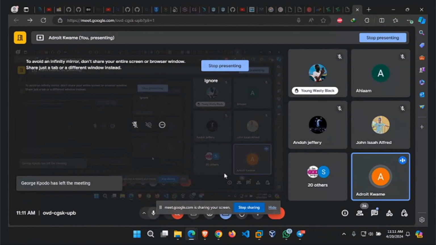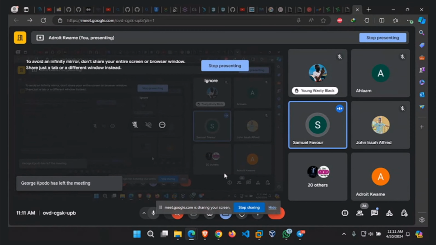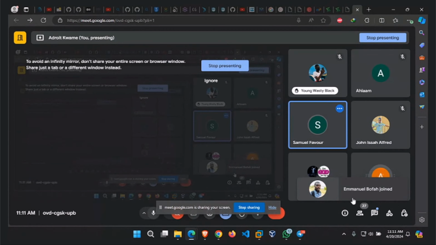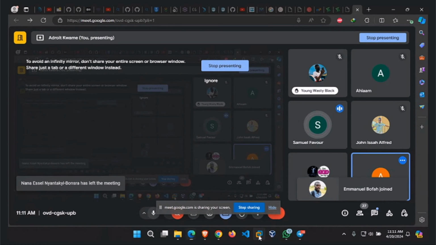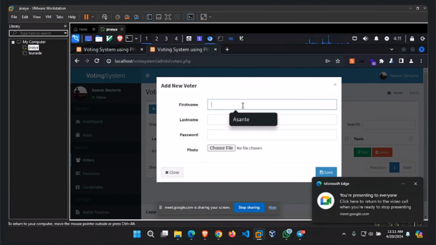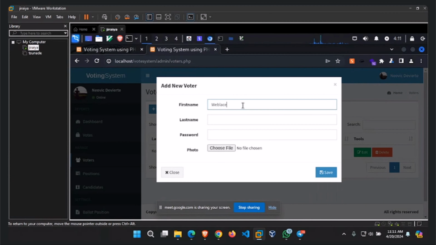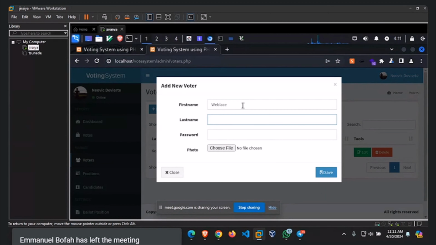I believe most of you can hear me. Yes, sir. Okay. So kindly provide a name for me. How about Weblies? Okay. Let's give you a tree name. So Kwaku.